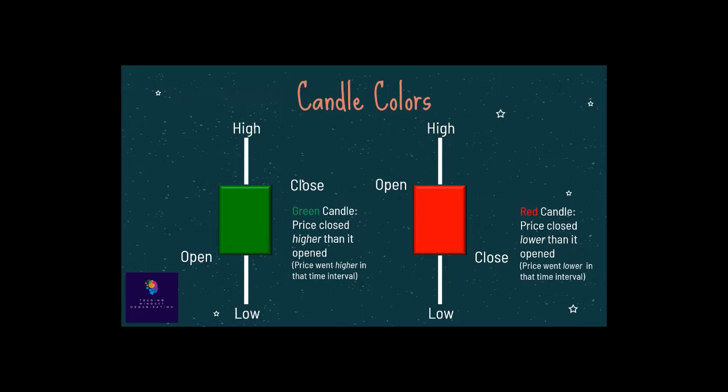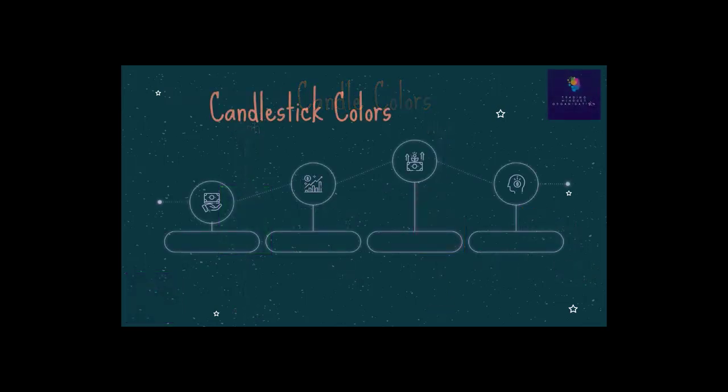If we close higher than we opened, the candle gets colored in green because we ended up a little bit more bullish, or higher, than we started during that period. If we have a red candle, it's because we closed at the bottom of that body and opened higher. Therefore, the sellers were a bit more in control and pushed us downwards. If we have a candle with no color, meaning we open and close at the same price, some programs color that the same as the previous candle's color, but they're called dojis, D-O-J-I, doji. It's basically a sign of indecision, where we couldn't go anywhere during that period.